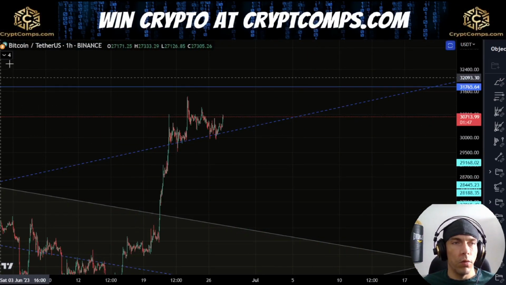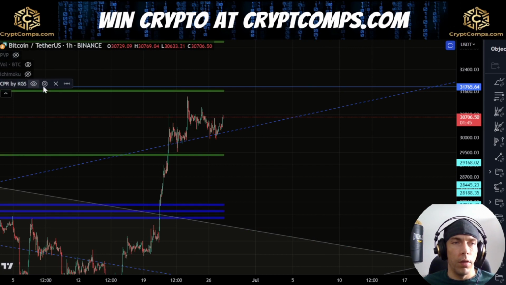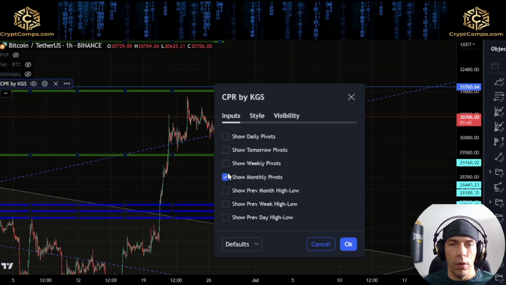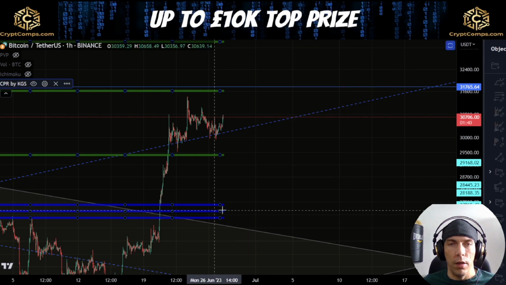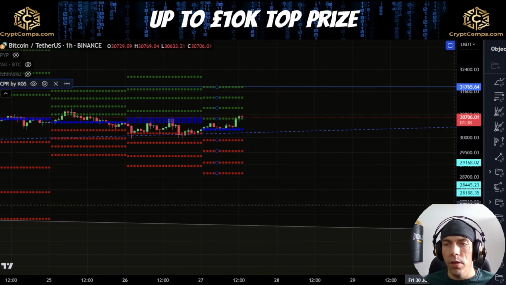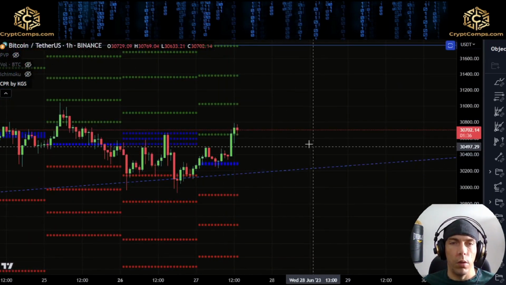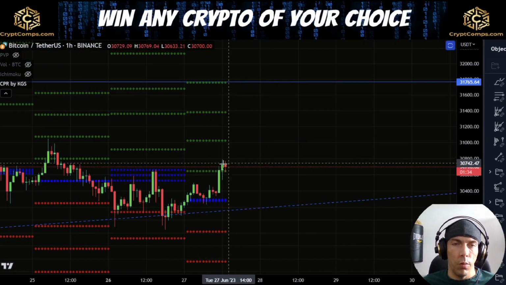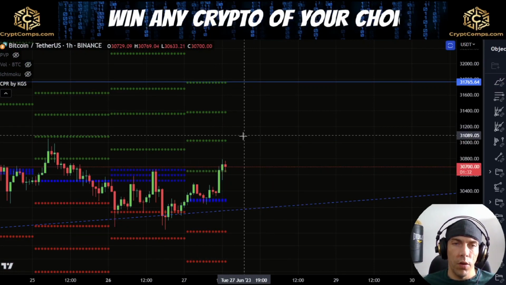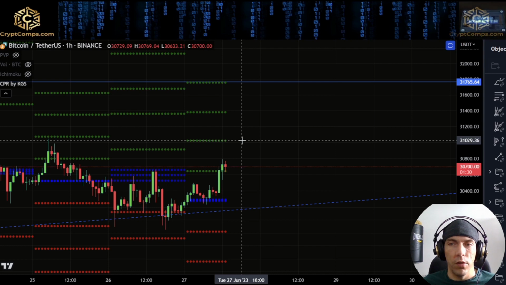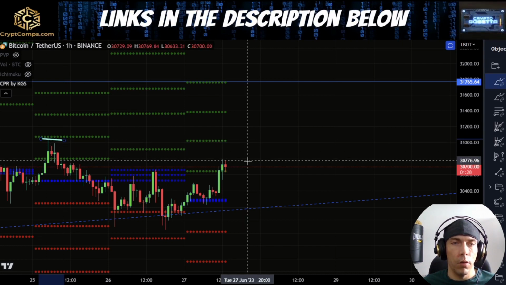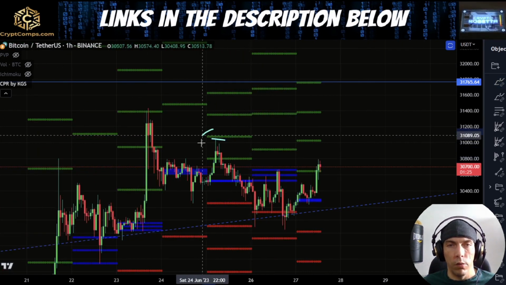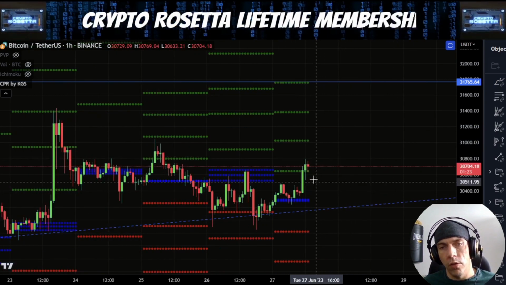Okay, so now I'd also want to just go over some other things here. I want to just flip on the CPR here. We're going to go over the daily pivot points that we have. We can see that we are currently holding the central line. So now we've actually moved up already to this S1 target. If we do see price move back up here, we have this S2 sitting at this 31.29, which is going to be interesting because it aligns with this swing high over here. And I'd be interested to see how we react.